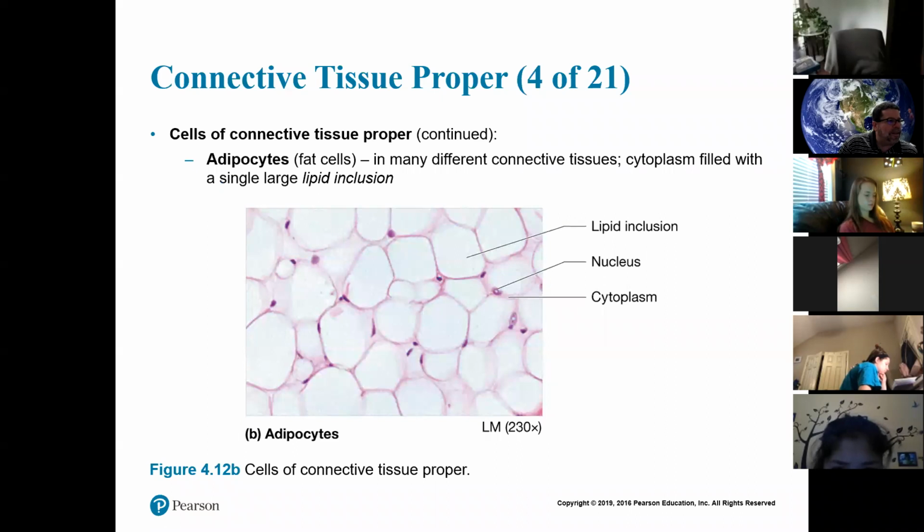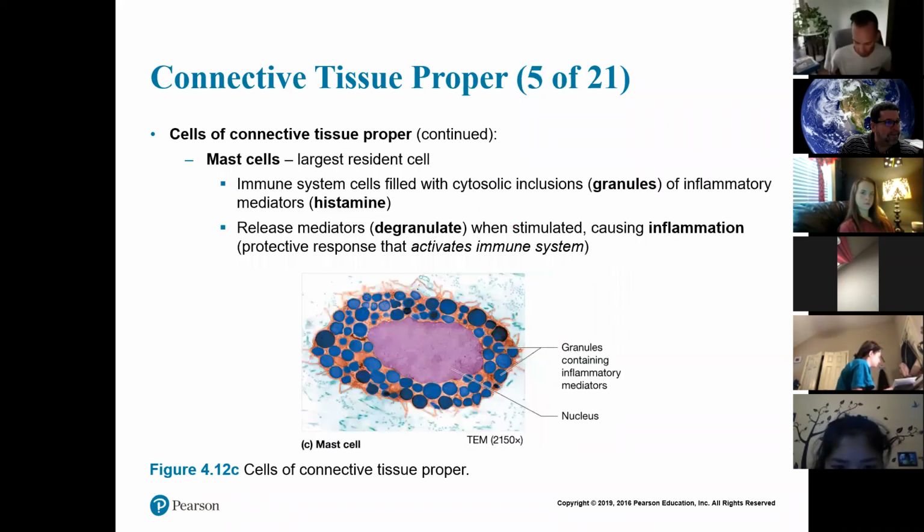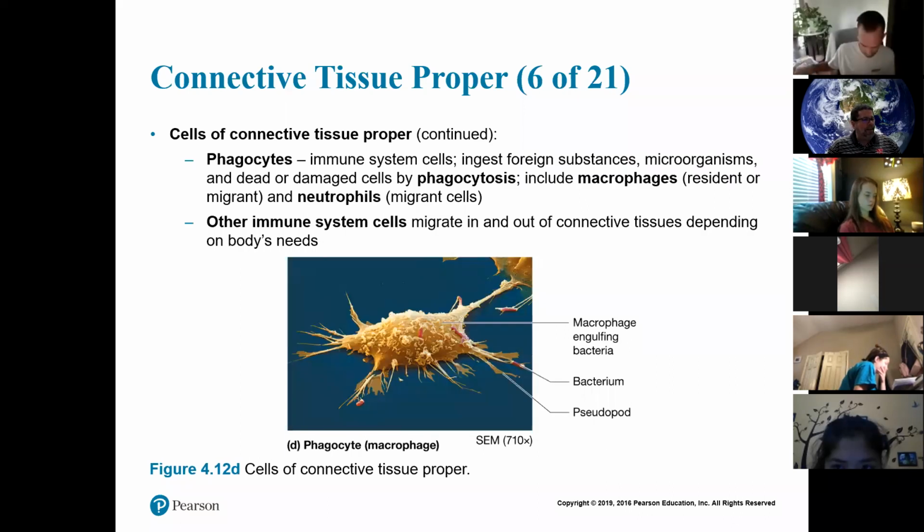Here is an adipocyte cell. This is also a slide we're going to look at in a little while, called fat. These are some of the cells we can see. Here's that mast cell that I said makes histamines and heparin. This is the basophil that left the blood to go live in the tissues. And here is that macrophage I just mentioned, which is a monocyte that has left the blood to go into the tissues. Here is a macrophage eating five or six bacteria. One of my favorite pictures in the book.